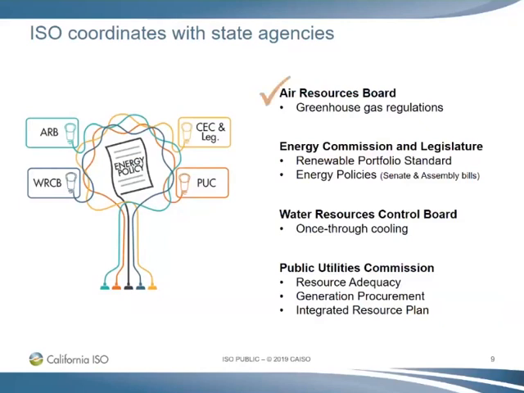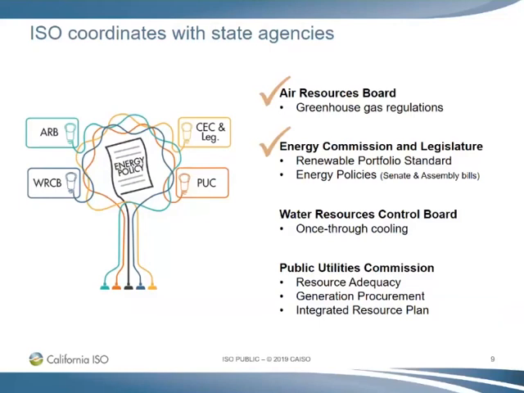The Air Resources Board's mission is to promote and protect public health, welfare, and ecological resources through the effective and efficient reduction of air pollutants, while recognizing and considering the effects on the state's economy. One of their main focuses is limiting greenhouse gas emissions through programs that utilize renewable energy credits, or RECs. Generators can purchase these RECs in order to offset their air emissions and continue to operate their facilities.